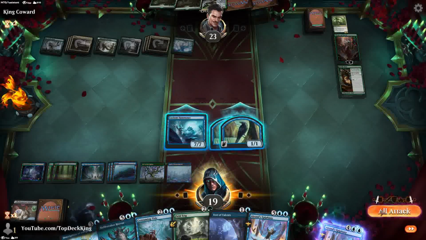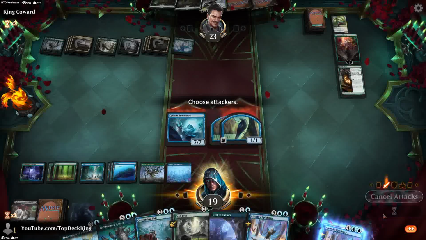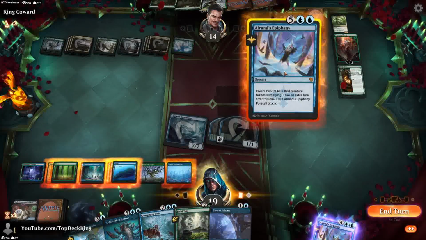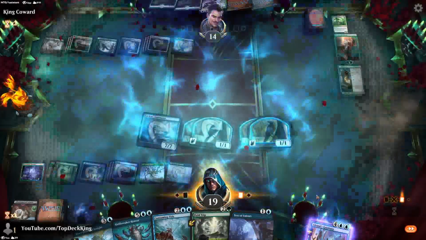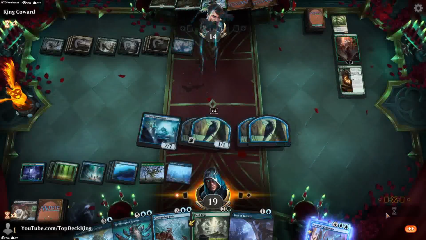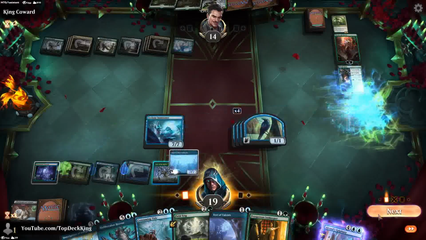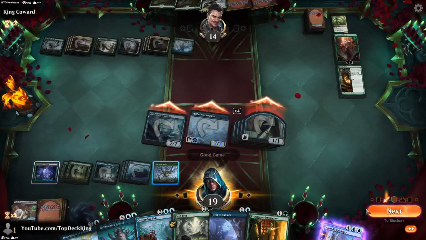So combat. Let's see. If I hit him for 9, yeah, I'm just going to attack them. This is game. Sorry, opponent. I just drew all my Elrond's Epiphanies, I guess. Good game, opponent. I could just literally animate this and win the game. Attack! Good game.